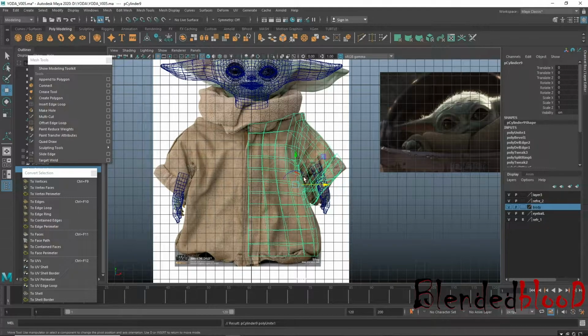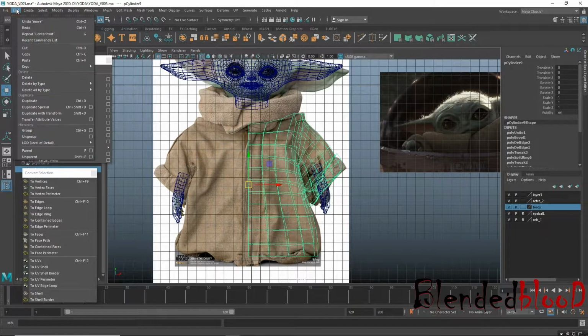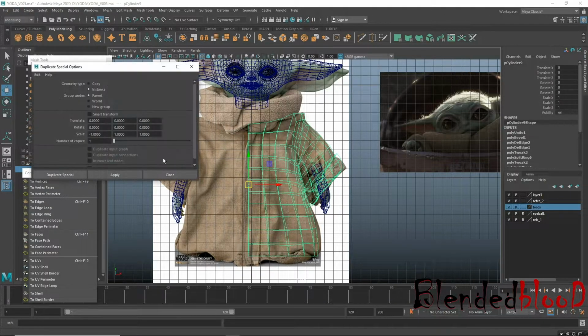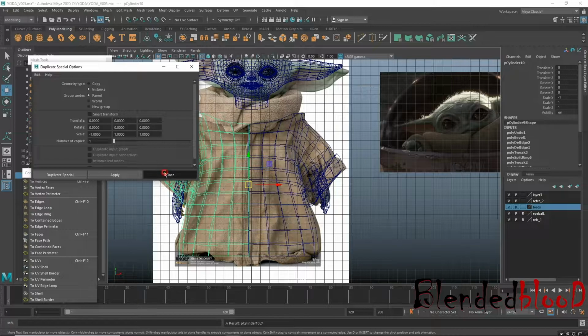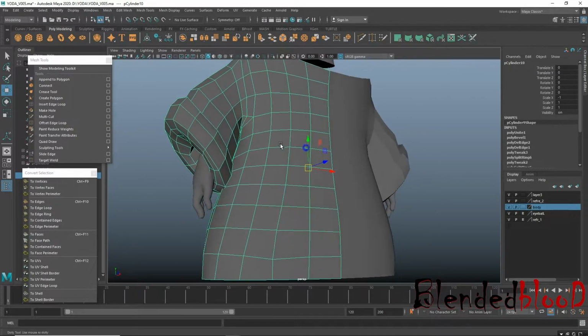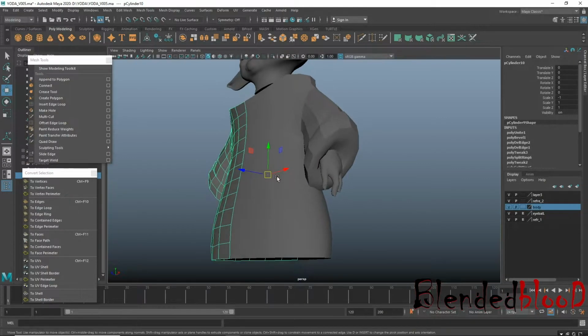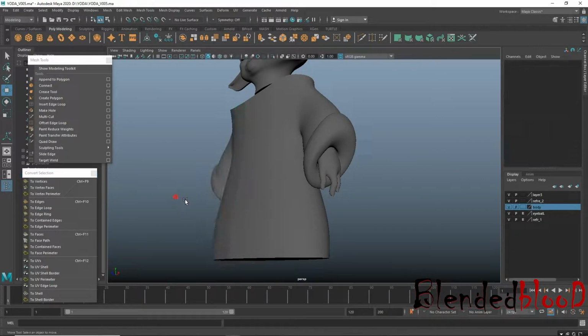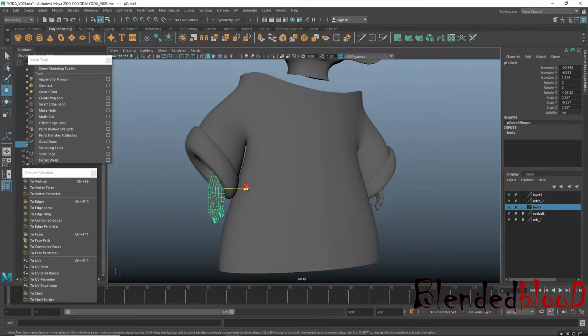Now hold D, come to this, and before this edit, duplicate special, apply, close, yeah. Now check the hand posture. Then we have to move a bit, yes.